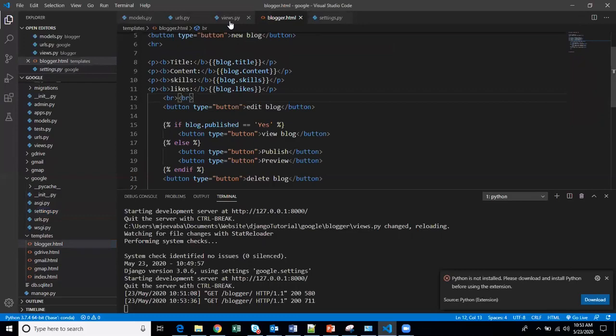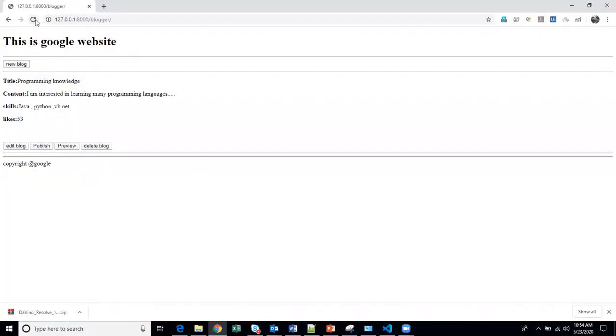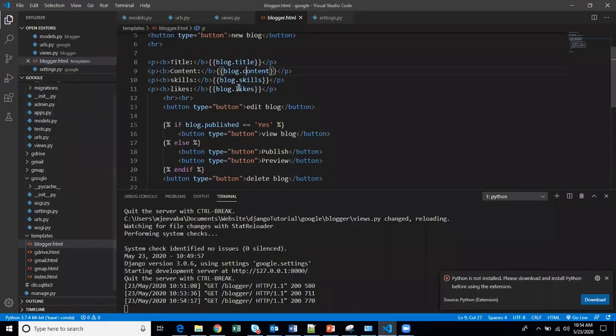This is good. Yeah, we'll move on, because when we are going to use DB, we have to have that particular app name in the settings, but currently we don't need it. We'll discuss that later. First, we'll focus on where it went wrong. Where is the content? Maybe because it's a small letter. Yes, it's because of the small letter. Okay, we can see programming lang, title, content, skills, likes. Don't worry about the format. We are not going to see the format thing here. Okay, we'll fix that.